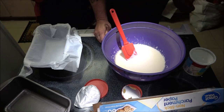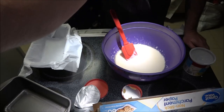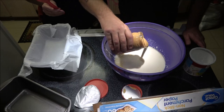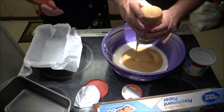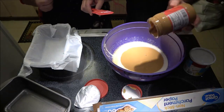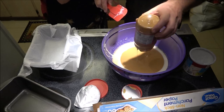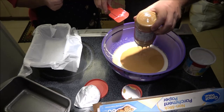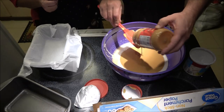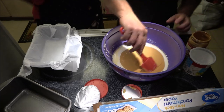Now we got about 20 seconds on the peanut butter and then we'll bring that over. Okay, again, this was 1 minute. Our microwave's 1100 watts. I've never seen peanut butter melted like that. Look at that. That's pretty cool, isn't it? You ever have that problem? I've never had it like this, or at least I don't know if I have. Maybe someone made it and just didn't tell us.